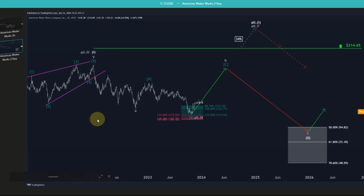At the moment, we take a look at our long-term chart, and you can see that in 2022, wave 1 completed, here highlighted in white. Then the market started a very long-term pullback actually in what we consider basically a larger ABC structure. So if wave 1 completed in 2022, then this wave 2 is still unfolding. It's a very long-term correction that's currently unfolding.